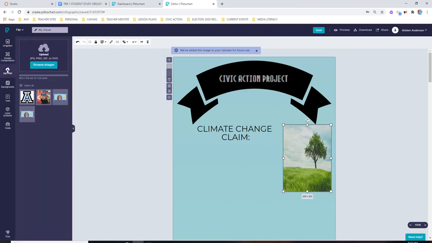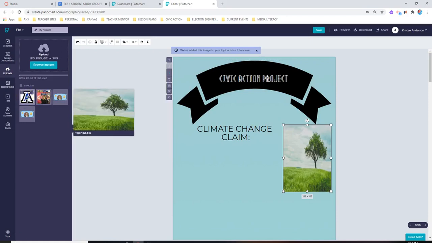Over here, you can also upload pictures, and I think this is really going to be important for all of your projects. As you have some big issues, there are parties, there are candidates, there are lawmakers, and there are interest groups that you're going to support. They all have their own images associated with them. So downloading those images and uploading them in your project can also be really useful and enhance your message.